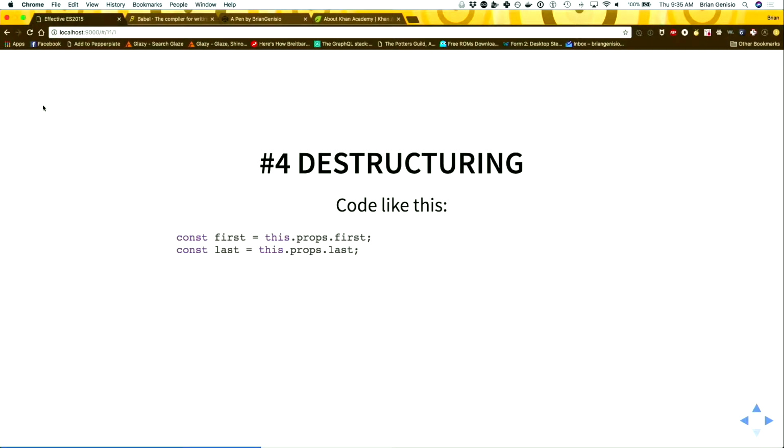You know, we create these placeholders because we don't want to write this.props.first 8 times. We may want to just write first. And so we would write code like this. And what destructuring does is it basically just allows you to have this syntax that says the variable name in this case is going to be the same thing as the property in the props that come out. It's much more concise and in many ways more readable because there's less characters all over the place, but not in an obscuring way.